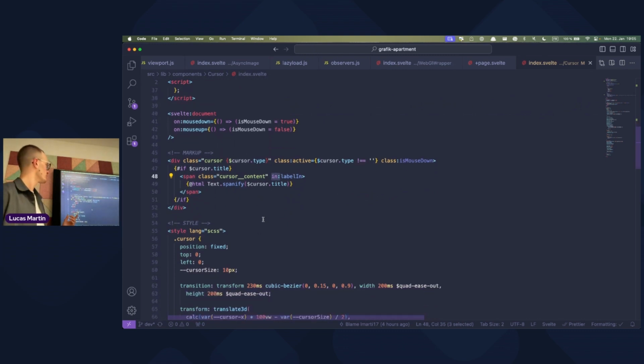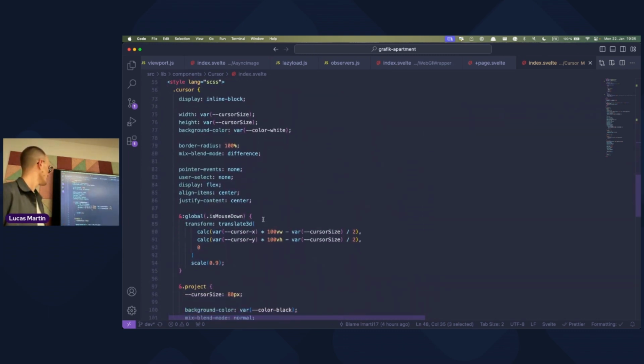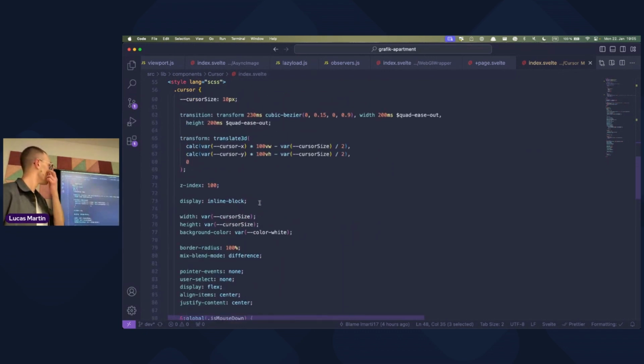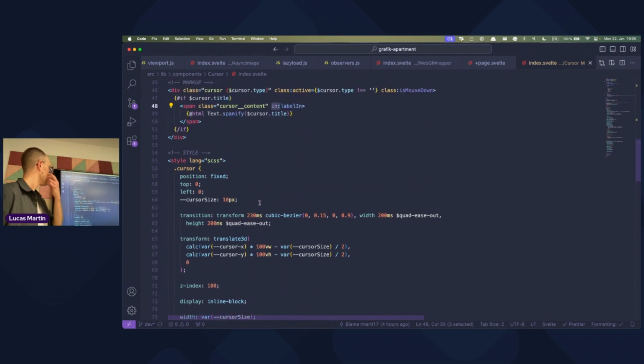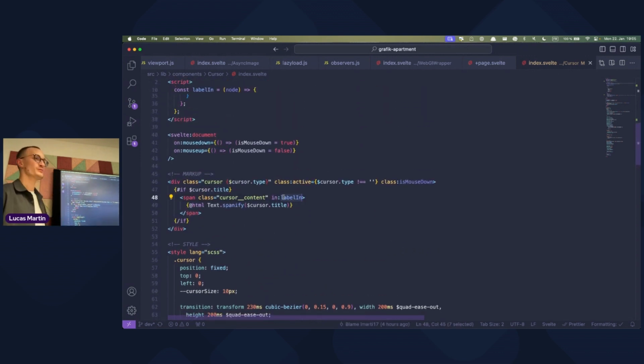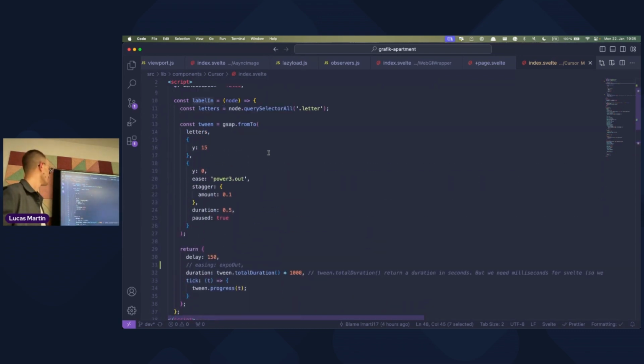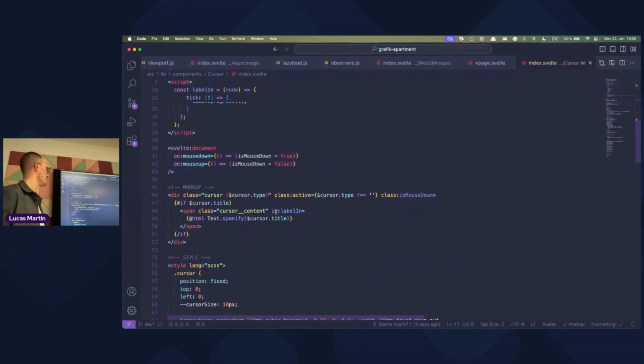Somehow I tried to do it only with CSS, but the animation didn't play, and I don't really understand why. But when I used SvelteKit properties, then of course everything works properly, and you can make this. Yeah, this works for every type of element that you add to the DOM or that you remove.